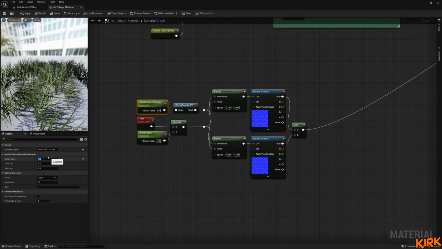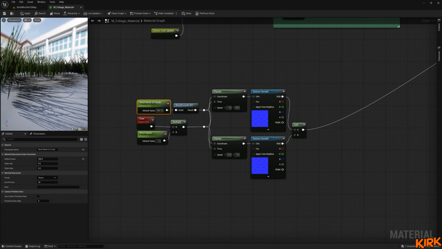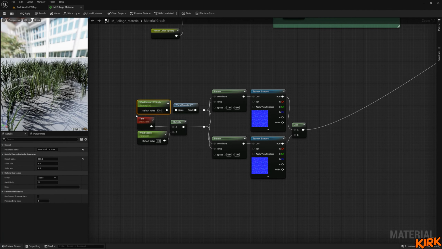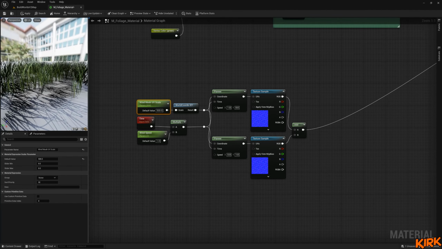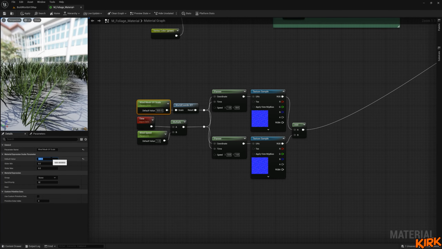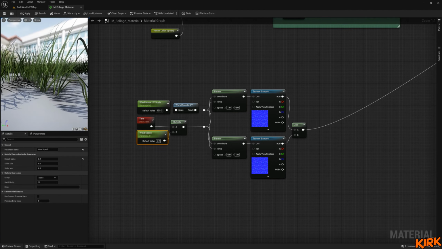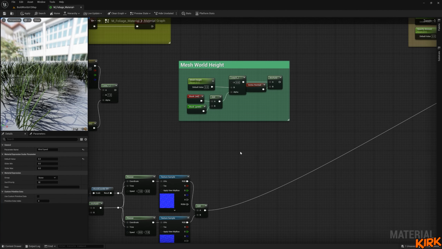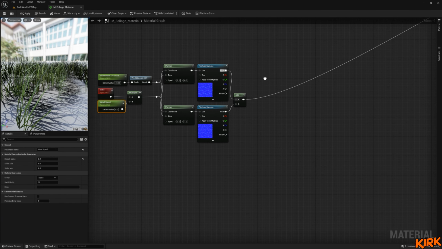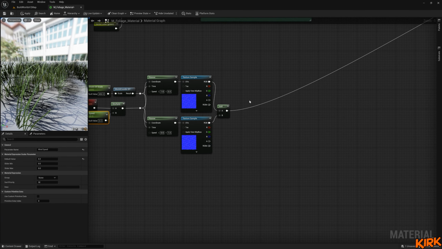If I make this bigger, like 500, you can see it's actually moving the whole mesh now. There's a good reason for this, and that's because we've not set up any form of pivot point for our wind animation. What I'm going to do is set this to around 450. I'm going to reduce the speed to 0.2, and we can see it's a little bit more relaxed now, not sending me insane, like so. Okay, so what I want to do now is to set up some sort of, see if you get a good look at that normal map there.